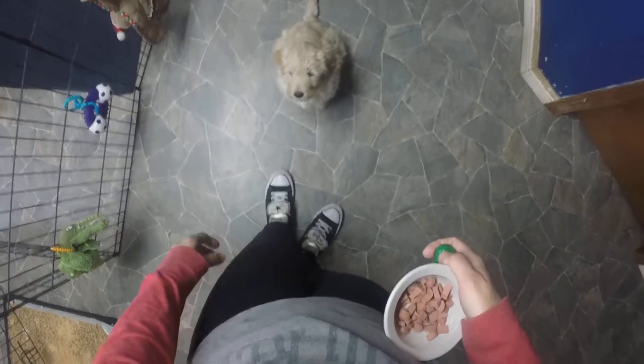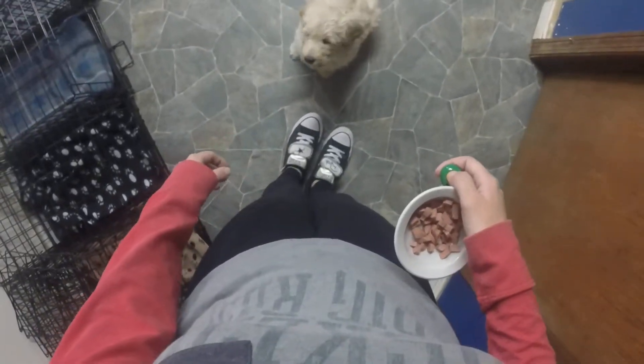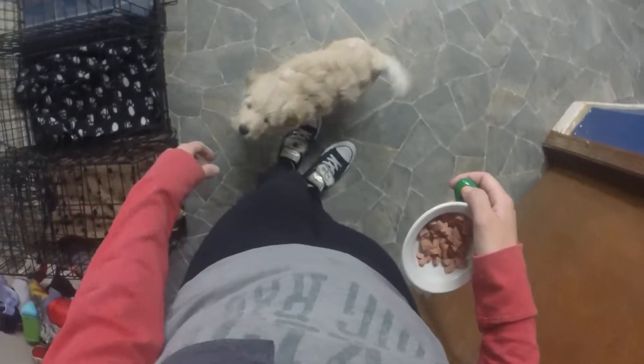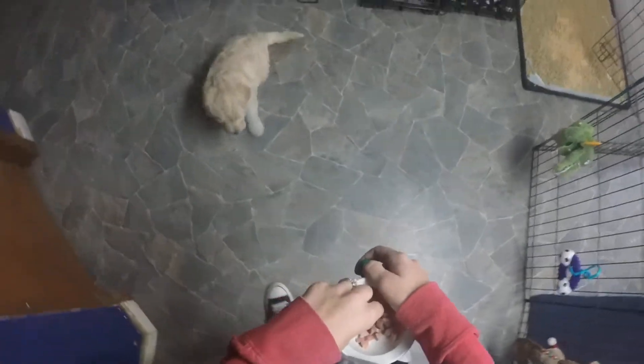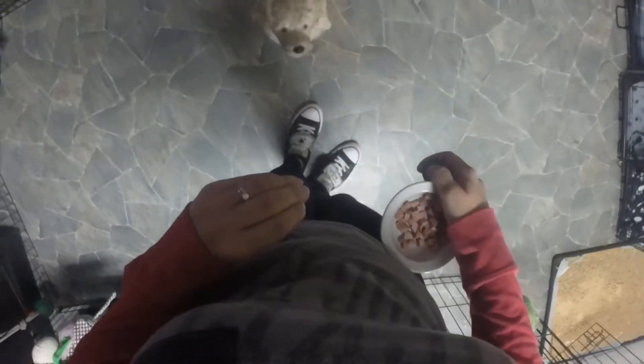So what we do is ask the puppy to come towards us. Come Sally. Then we want them to be respectful and show us that they want something — she wants this treat I have. So we ask for them to sit. We don't use the word 'sit' as a command just yet; we're just teaching her that if she wants something that I have, she needs to give an appropriate response. Right now, if they do jump, we just ignore the bad behavior.